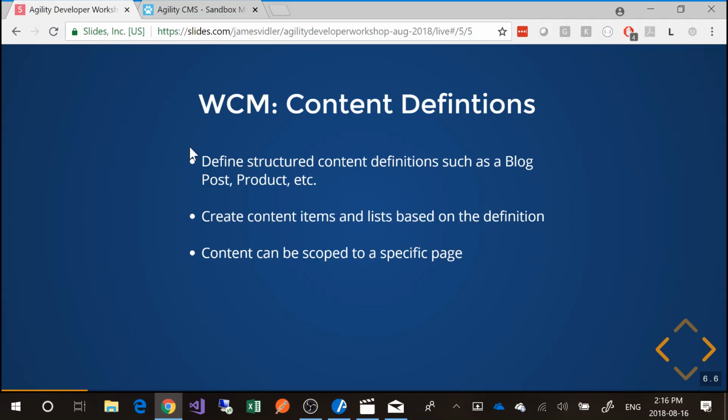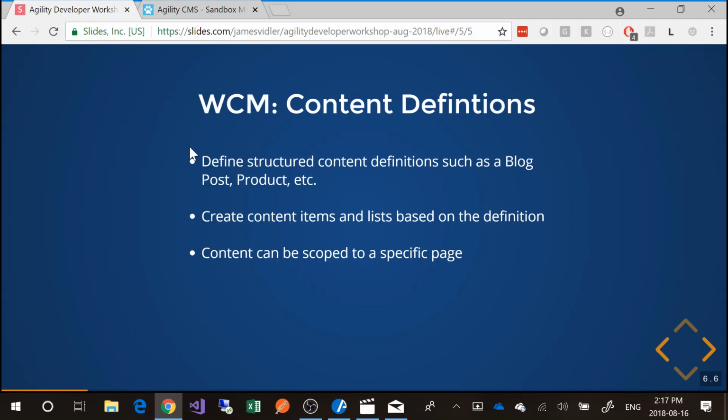Content can also be scoped just to a specific page. When you create a content definition, it doesn't have to be in shared content. You could have a module that links out to its own list, which is only accessible on that page. A good example of that would be an image slider. An image slider might have a content definition that represents each slide, but you don't have to have a shared content list of slides unless you want to. You could just have that list linked directly on the page itself, so the page has access to this other list of content, but no other pages do.